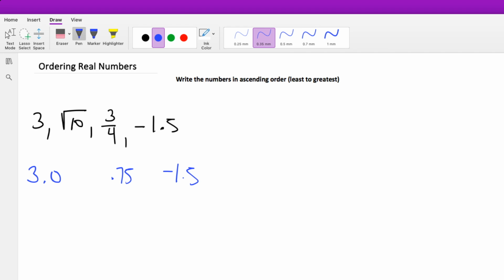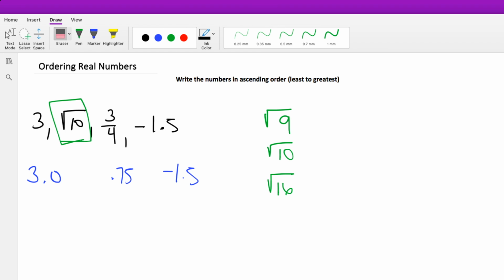Okay, so how do I figure out this square root of 10? As you might have seen in the previous video, we'll come up with two perfect squares that our given radical is going to fall between. The square root of 9 is a perfect square, and the square root of 16 is also a perfect square. I picked these two because the square root of 10 falls right between them. I didn't say square root of 15, for example, because that is not going to give me a perfect square. That is why I said 16, because we can see that that's going to simplify it neatly.